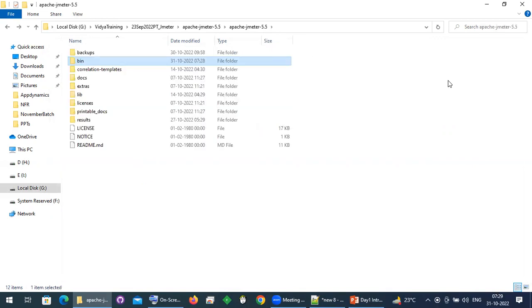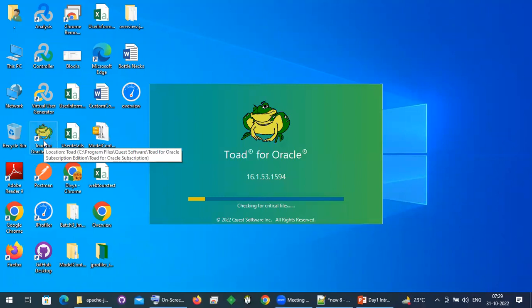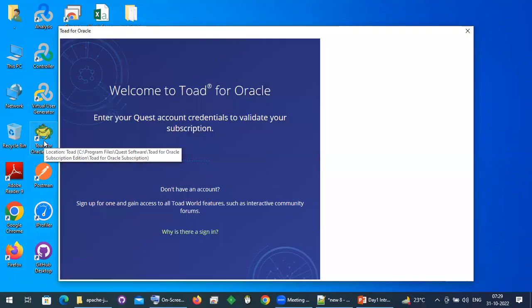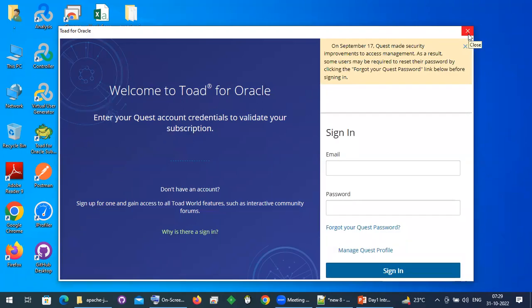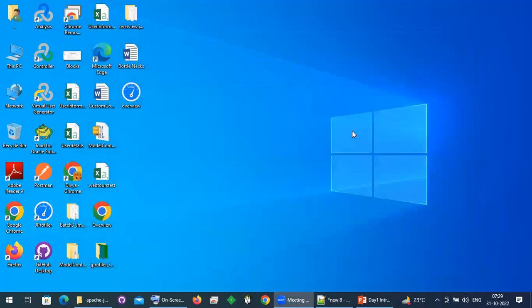And I would like to show you about this Toad actually. So I will explain how Toad is used for Microsoft SQL database, and how to connect all the things, I will show you with screenshots. Again, this is not a free version, it is a licensed one. That's why I am getting this pop-up. I will tell you in detail with screenshots how this Toad works and when we connect the test data setup, all the things.